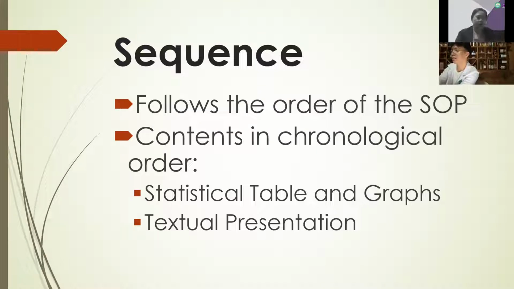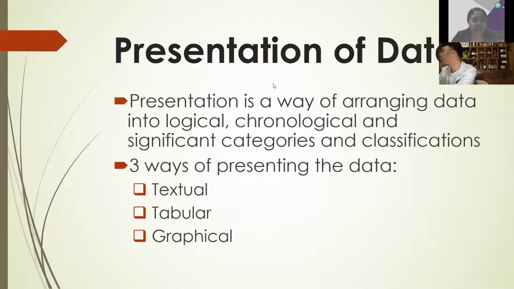non-textual element first. So it may be a table or it may be a graph, and then followed by the textual presentation. So always that is the sequence. Table or graph, depending on what is most applicable in the presentation of your data. And then again, it will always be followed by a textual presentation. That will be a description of the non-textual element, highlighting again the most important result.